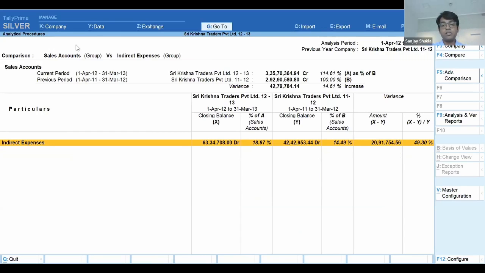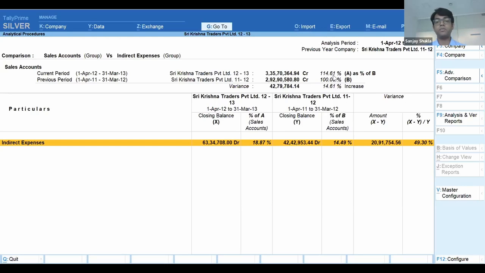What we have done is we have taken 2 years of data. One is, let's say, 12-13, which is my current data to be audited, and 11-12, for which I have completed my audit. So I see a figure of 3 crore 35 lakhs, whereas last year was 292. 292 has been taken as the base, which is 100%.